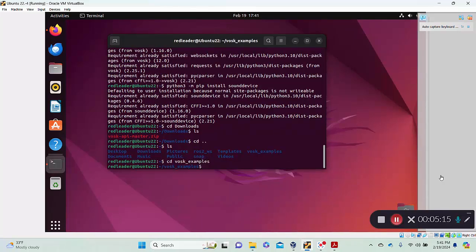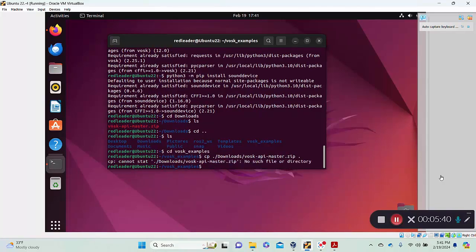So I'm going to go there, and I'm going to copy from downloads my VOSK file, and I'm going to place it right there.